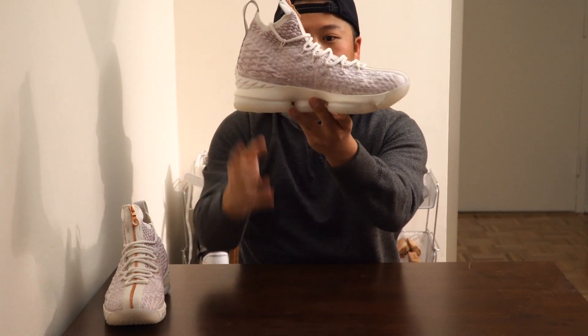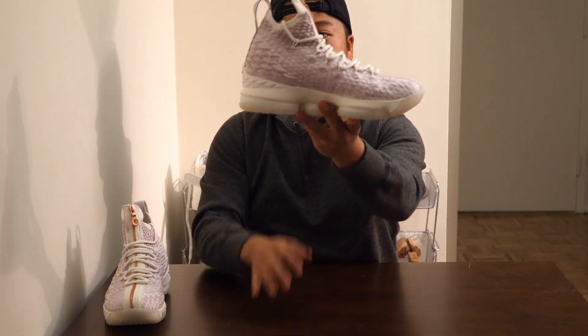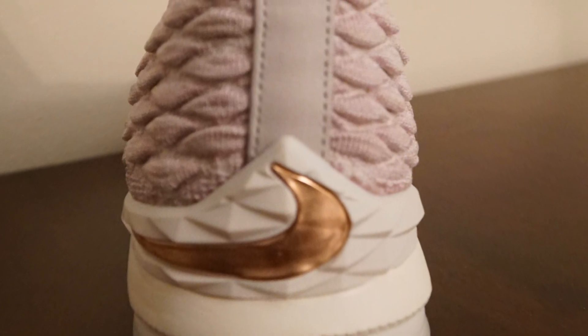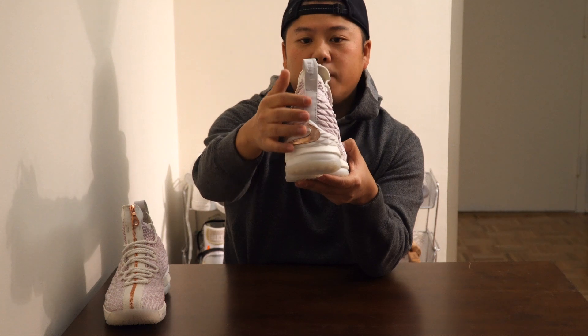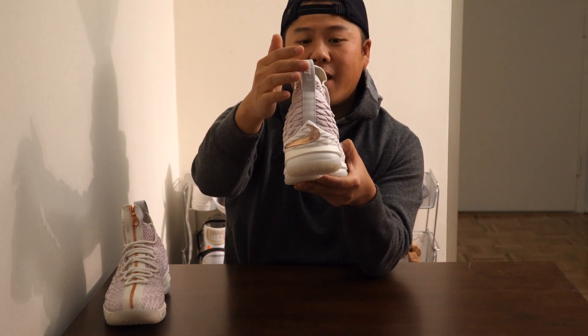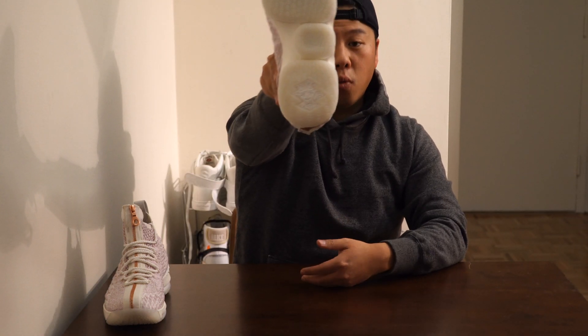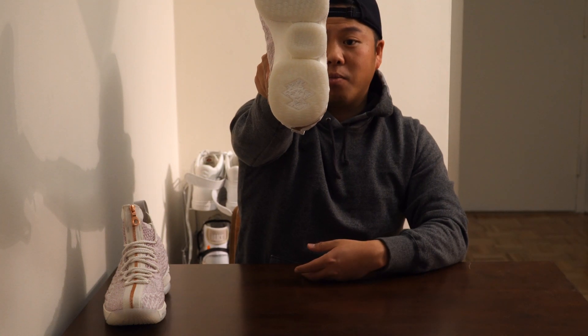Going to the medial side of the shoe — not much here, just very similar battle knit patterns. Flipping to the back of the shoe is where things get interesting. You're going to have this rose-gold Nike Swoosh that's done upside down, and I think that's a really cool way of hiding the Swoosh, which is sometimes overdone on basketball shoes. There's also a pull tab on the back that runs along the entire back, and it has a debossed Kith slash LeBron James logo. Moving to the bottom of the shoe, you're going to see the LeBron Honey 5 slash LeBron line here as well, which is a little more cartoony than what you'll see from Nike directly.